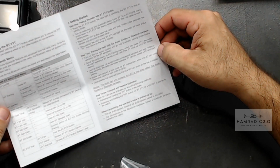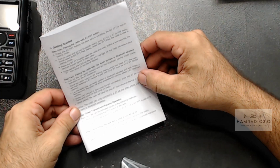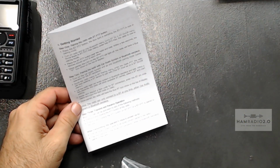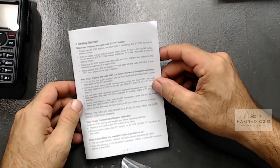So, getting started. Okay. Step 1. Press the BT PTT button. The blue light is twinking. Twinking is the word we're using today. Now, if you've ever played World of Warcraft, twinking means something totally different. It's not inappropriate, but it does not mean blinking, which is what I think they mean here, blinking, not twinking. So, the blue light is twinking.